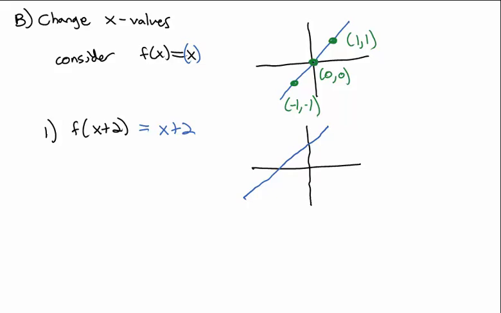However, this time we're going to keep the y values the same. So when the y is 1, we might even have to do a little bit of algebra. We're saying 1 equals x plus 2. Subtract 2 from both sides, and we find out that x is negative 1, 1. When the y value is 0, you can tell by looking at the graph, or by putting 0 equals x plus 2 and solving, we get when x is negative 2, y is 0.